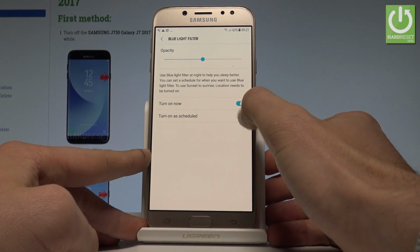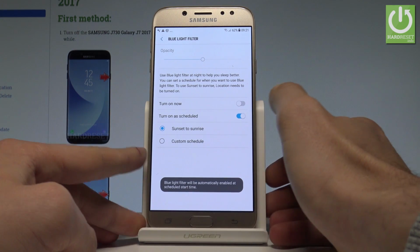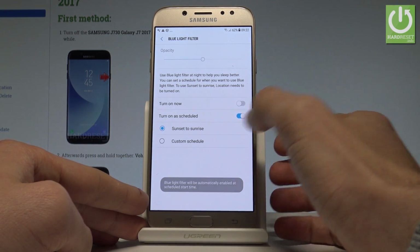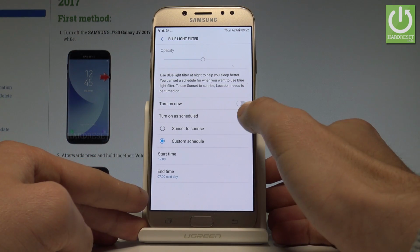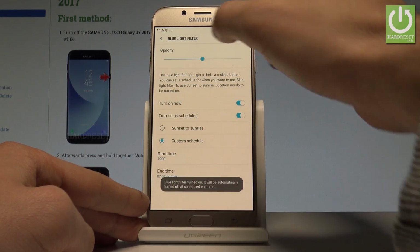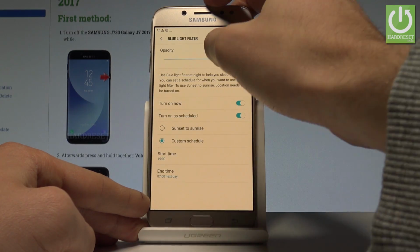What's more, you can also turn on a schedule, so you can, for example, switch the blue light from sunset to sunrise, or you can choose some custom schedule. And you can also choose the opacity right here to customize yourself.